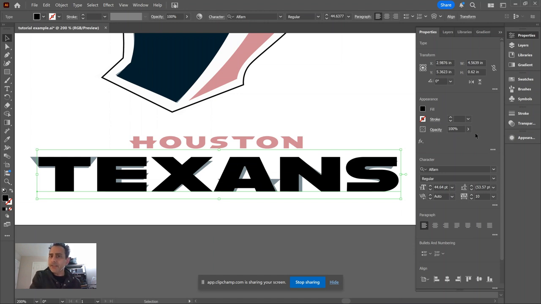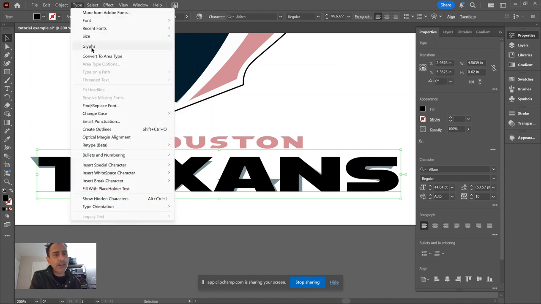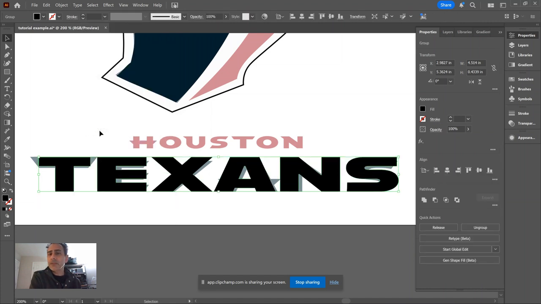All right. Now, to make things a lot easier for me here, first, I'm going to transform my text. Right now, Illustrator sees this as a word, Texans. Let's transform these letters into shapes. You do that by mousing over the Type menu, and you're going to choose Create Outlines. It's right about here. Now, what just happened is Illustrator sees all of these letters not as letters anymore, but just plain old generic shapes.